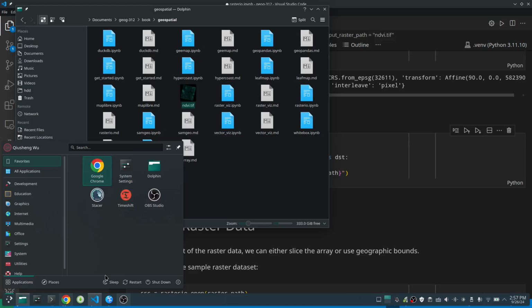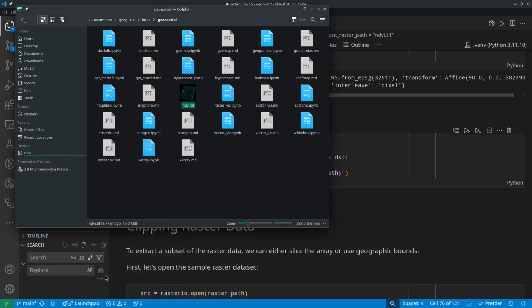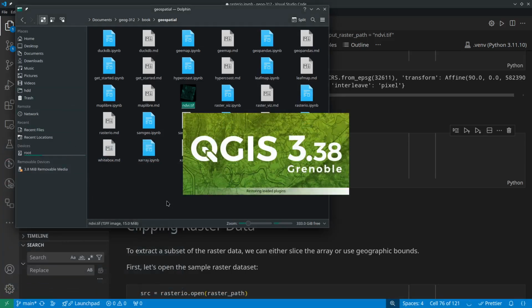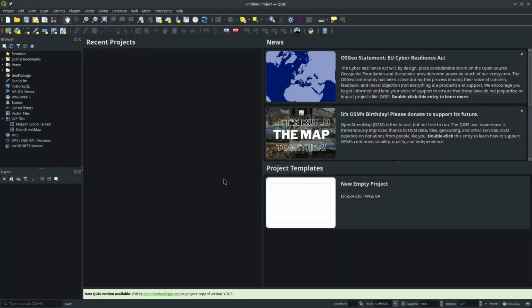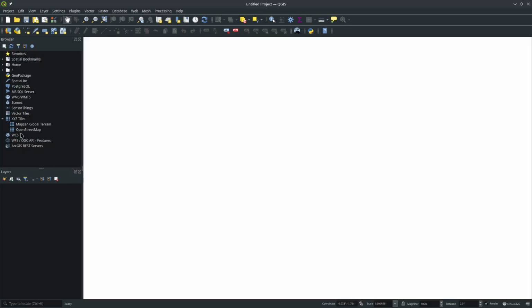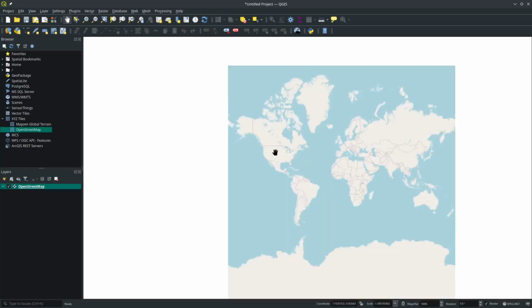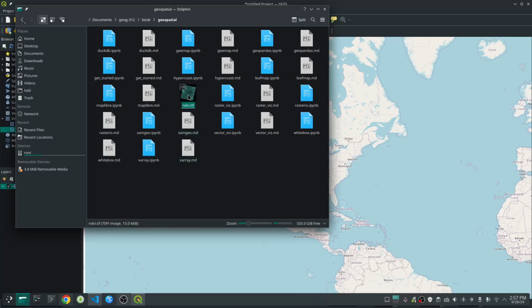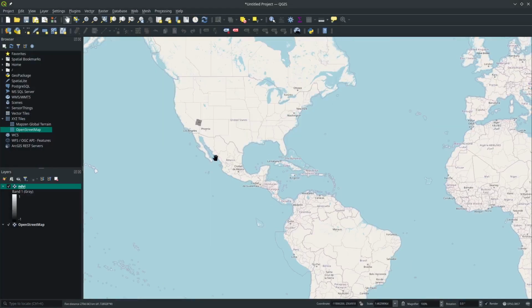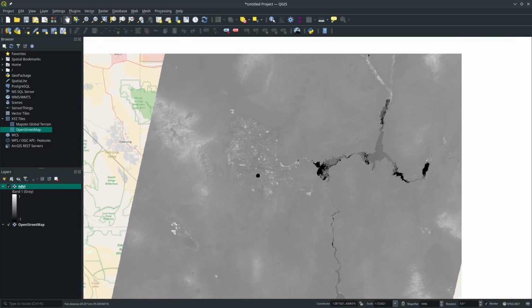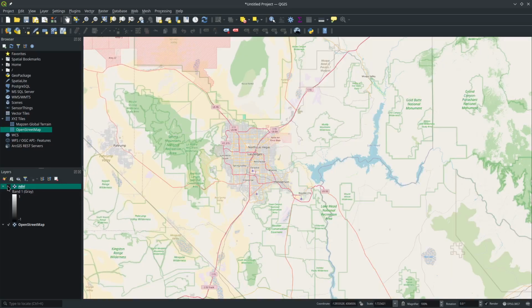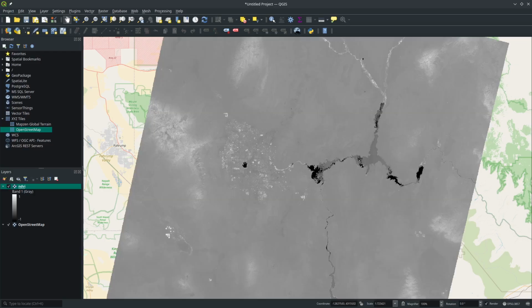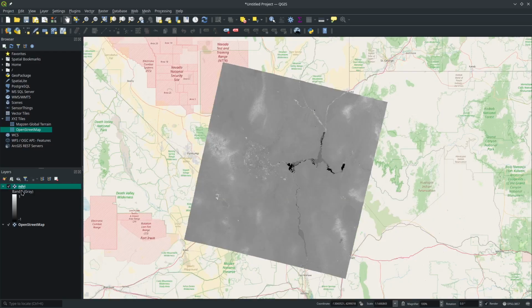For example, I can open QGIS. You can check the file, and you will notice if you are not specifying those parameters correctly, the file will not overlay on top of the base map. Right now, if I open this one and then open the map in here, I'm going to drag this one. You see, it's being overlaid properly on the map.